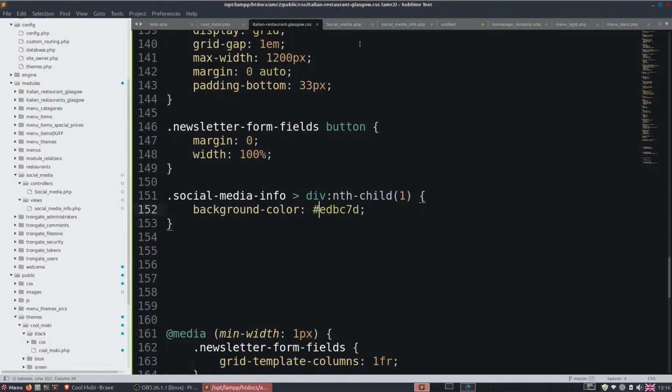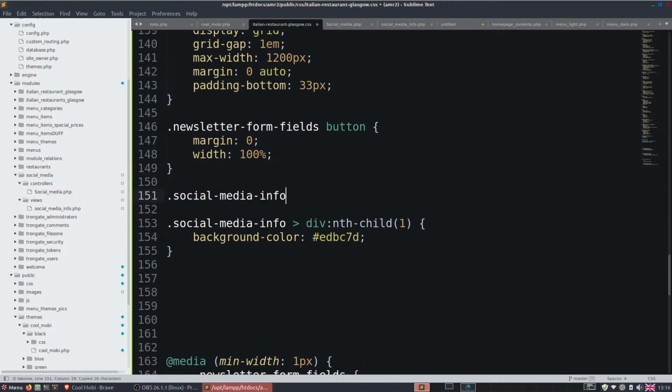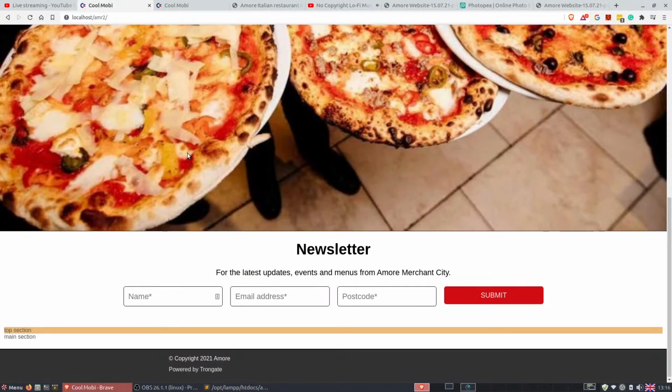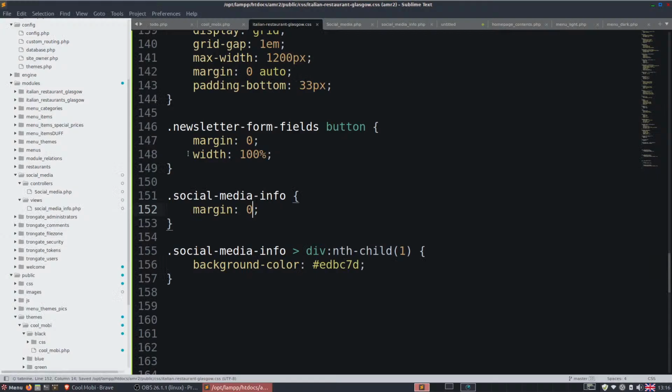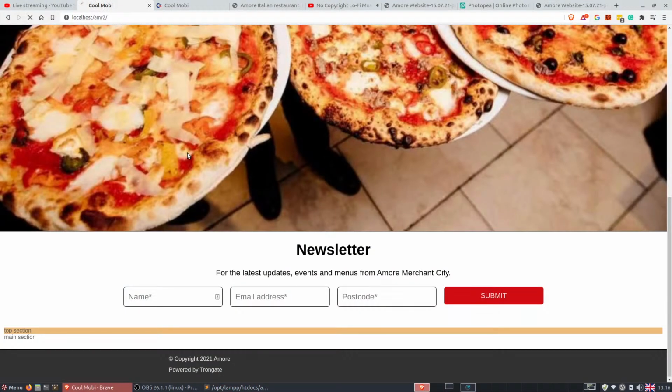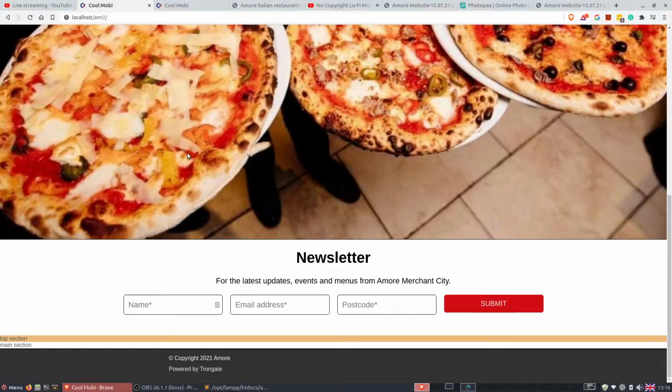Perfect. Now, over here, I'm going to say that social media info has got a margin of 0. Oh, you miserable such and such. Padding of 0. There you go.